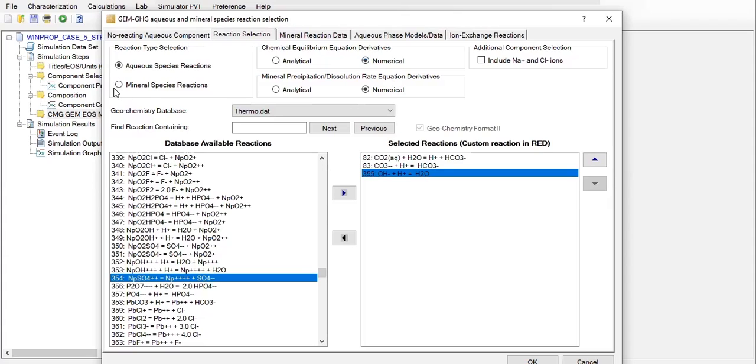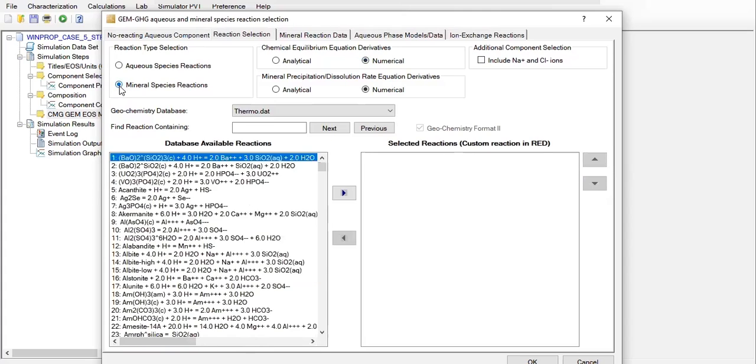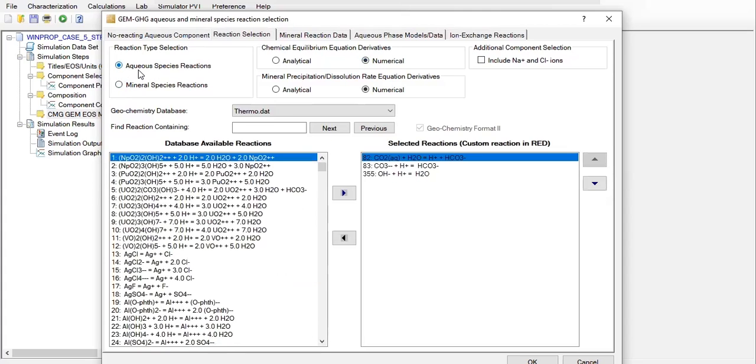And then we move to mineral species reactions. Previously we selected aqueous species reactions, so now it is the reaction for the mineral species.